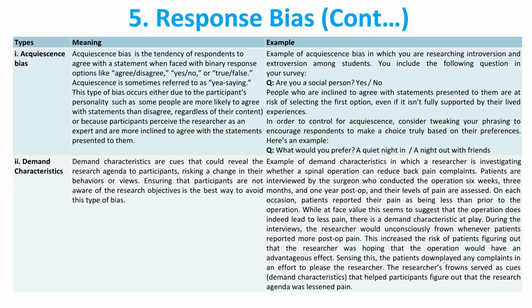While at face value this seems to suggest that the operation does indeed lead to less pain, there is a demand characteristic at play. During the interviews, the researcher would unconsciously frown whenever patients reported more post-op pain. This increased the risk of patients figuring out that the researcher was hoping that the operation would have an advantageous effect. Sensing this, the patients downplayed any complaints in an effort to please the researcher. The researcher's frown served as cues, demand characteristics, that helped participants figure out that the research agenda was to lessen pain.